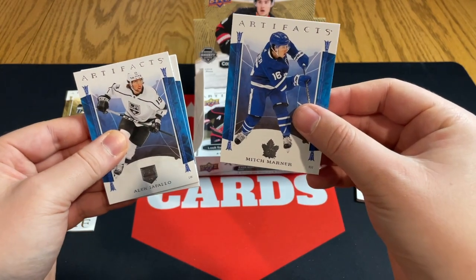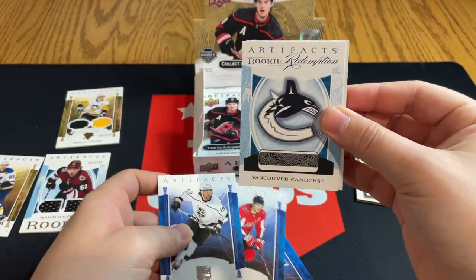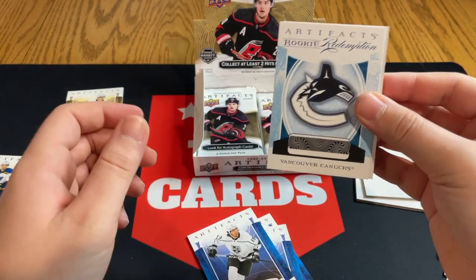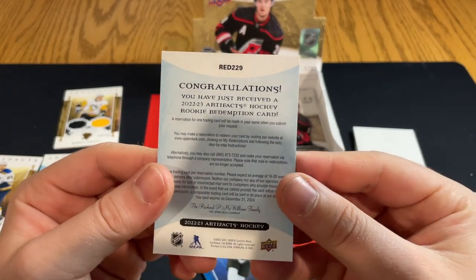Robert Thomas there signed as well. We got Mitch Marner. We've got, oh, ooh, rookie redemption. Okay, so John Carlson, Alex Iafallo. We've got a rookie redemption for the Vancouver Canucks.